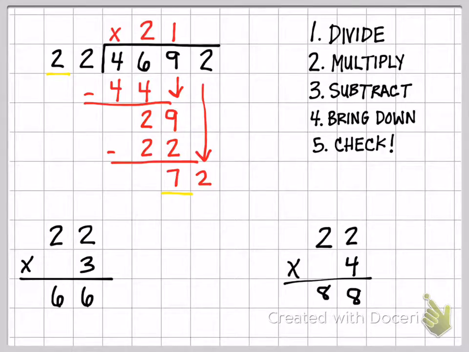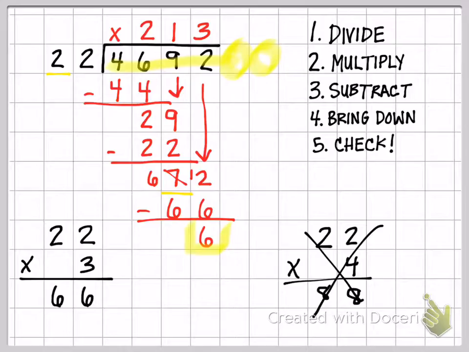So I'm going to use 3 in the quotient. Multiply it back out, 3 times 22 is 66, and then I'm going to subtract. Now, I have no more room up here in my dividend. If I keep going up here, then it's not going to come out correctly. What I told my class is once you've run out of digits in the dividend, then you can stop. Anything that you have left over is a remainder. So my remainder in this case is 6.